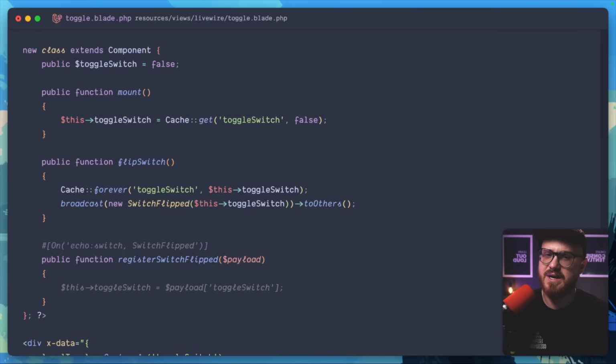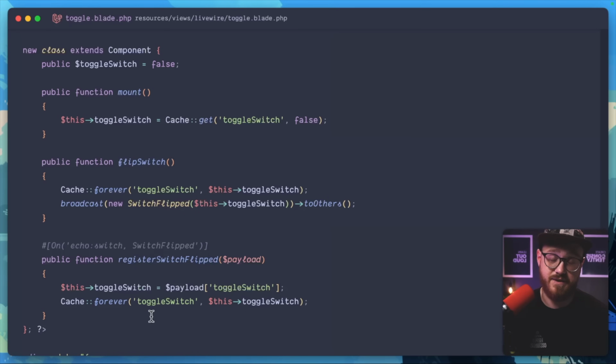And we'll say this toggle switch should be set to the payload value. Okay. And then we'll go ahead and change the cache as well, because we want to make sure the cache stays up to date. If anyone joins the website after this switch is switched, you don't want to have to wait for them to have someone else flip a switch or for them to flip the switch. You want it to be real time before anything happens for new users.